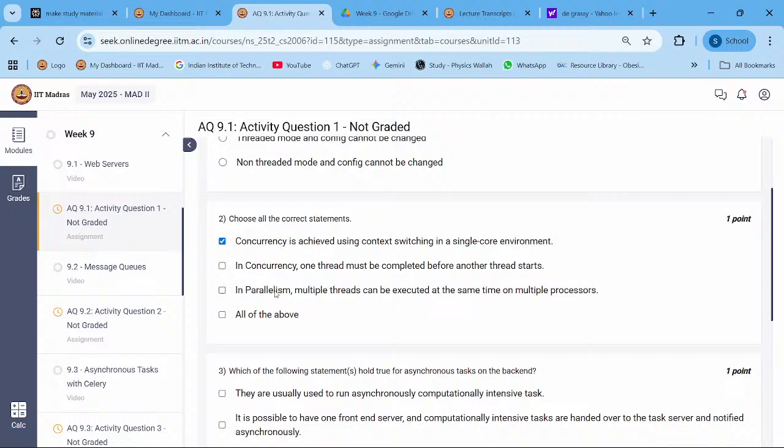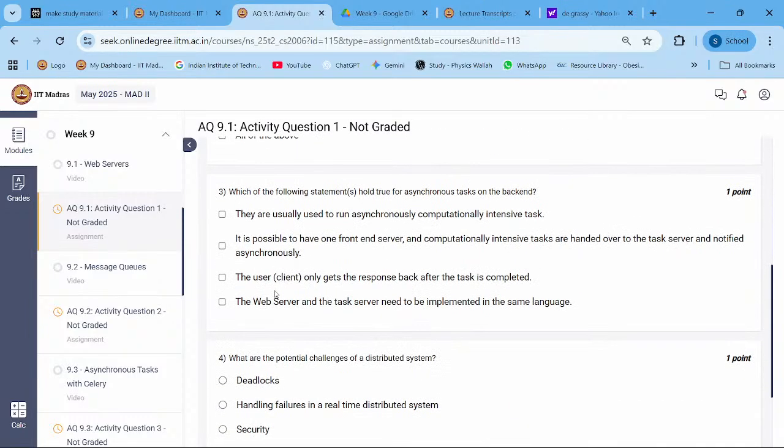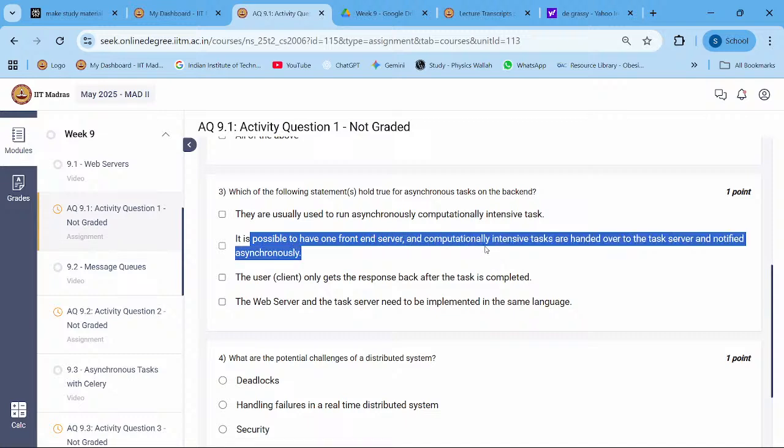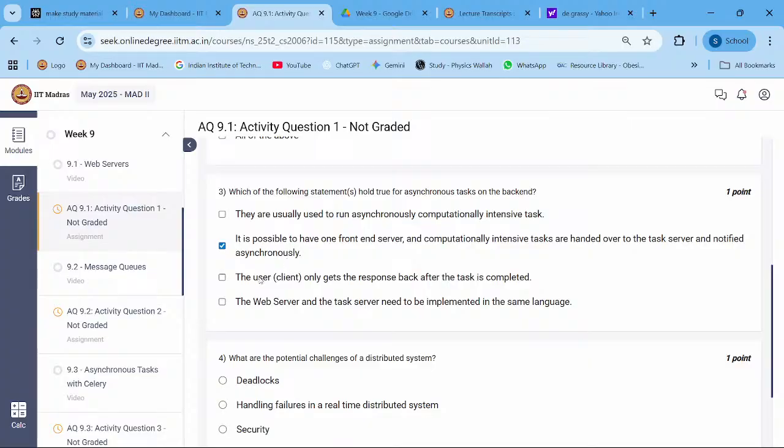In parallelism, multiple threads can be executed at the same time. Yes, that is it. Which statements hold true for asynchronous tasks on the backend? They are usually used to run computationally intensive tasks asynchronously. Okay. It is possible to have one front end, and computationally intensive tasks are handed over to the task servers and notified. Yes, that is it.